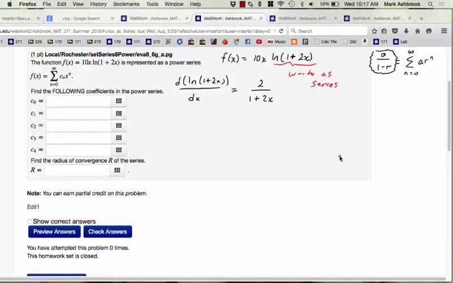then what would f of x be? What would f of x be if we can write natural log as a series? 10x times the series, right? So our function is 10x times, because when we write this as a series, we're writing something equivalent to natural log of 1 plus 2x. The series will be equal to that. So we can substitute in the series that we find into this f of x, and then simplify it by just taking 10x times the series. And that'll be f of x.